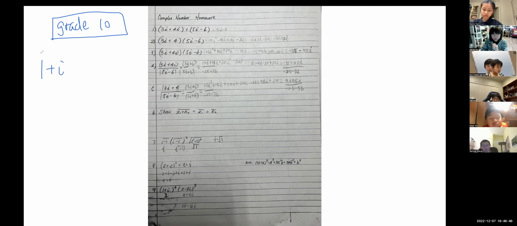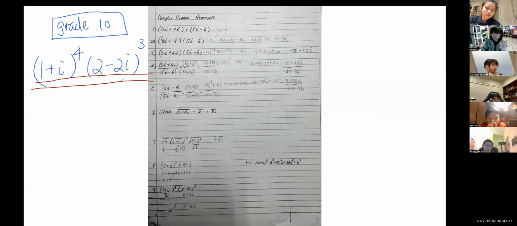So let's take a look at this one: (1 plus i) to the 4th over (2 minus 2i) to the 3rd. First, this question looks very troublesome. Understand, Harvey? When you see a troublesome question, trust me, everybody feels it's troublesome, even me. I've told all the kids that being lazy is feasible in this world, but we have to be smart lazy, correct? So let's look at this one. If you see a number with 1 plus i, what do you most want to have behind it?